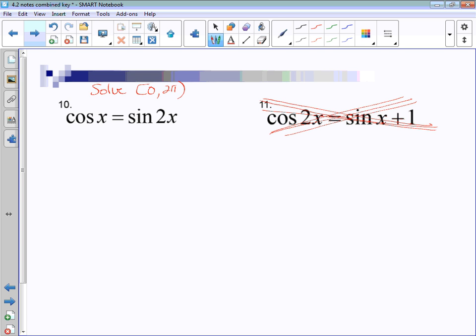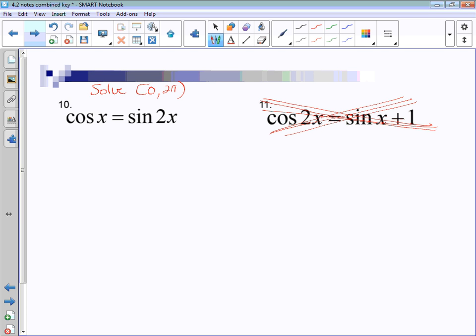All right, guys. Again, we're going to solve from 0 to 2 pi. We are only doing number 10 here. I'm going to help you with this one because does this look different? Do I have a sine and a cosine? Because it's not just like our other ones would have been sine of 2x equals a number, right? Because it equals cosine, you have to do something different.